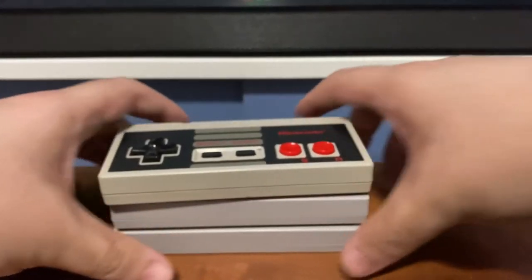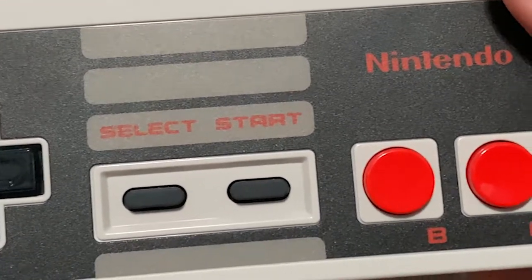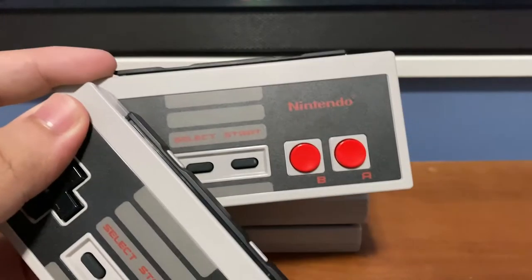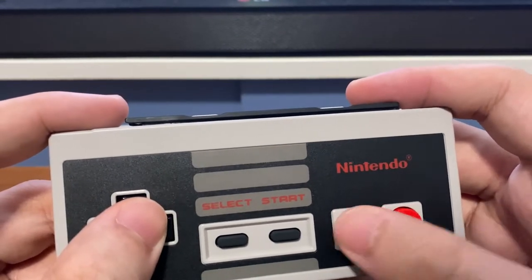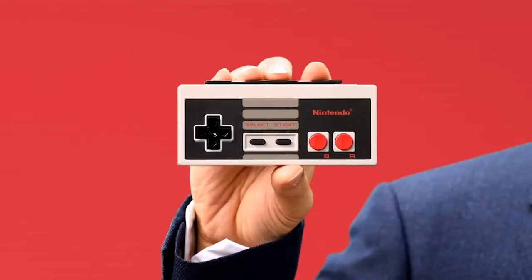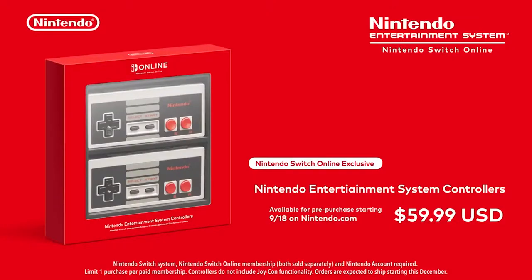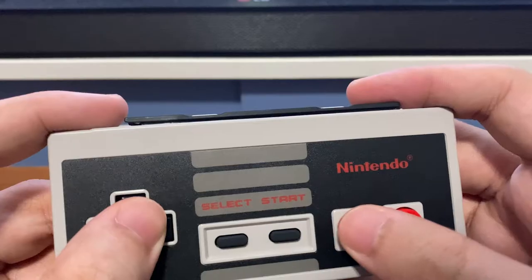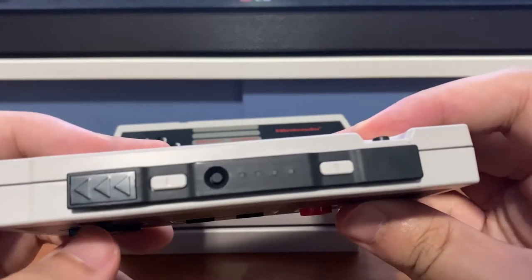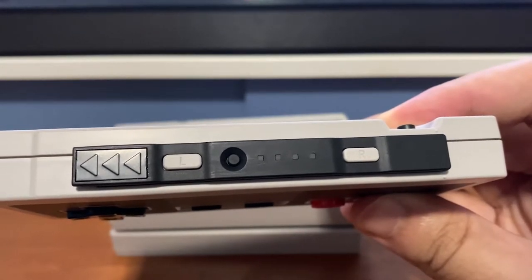I have a confession to make: I have four NES controllers for the Nintendo Switch. Actually, I have five. These are the Nintendo Entertainment System controllers for the Switch that Nintendo themselves launched. When Nintendo Switch Online dropped, they surprised members with these — a two-pack for $59.99 built specifically for the NES games on Switch. These actually attach to your Switch like Joy-Cons do, charging and all. This is also how they sneak in the shoulder buttons for the suspend menu. The app also detects these special controllers so the extra buttons can act as capture and home buttons too.